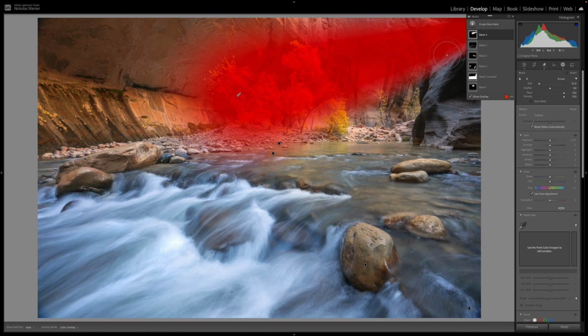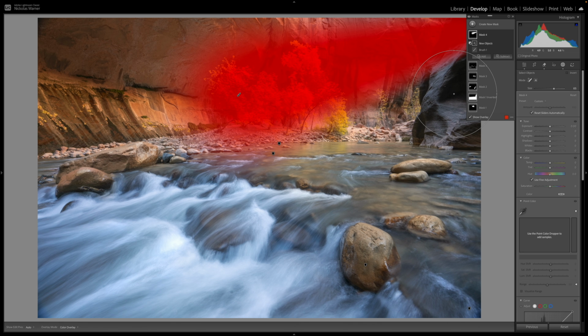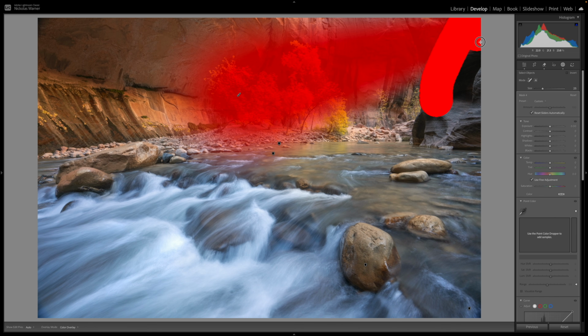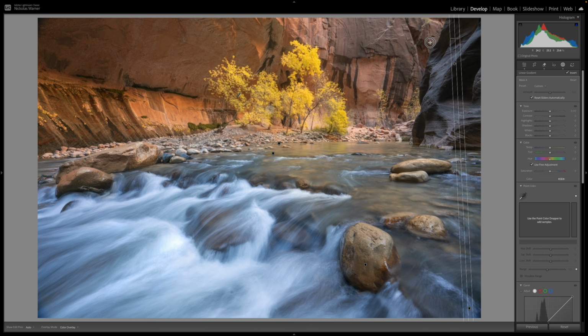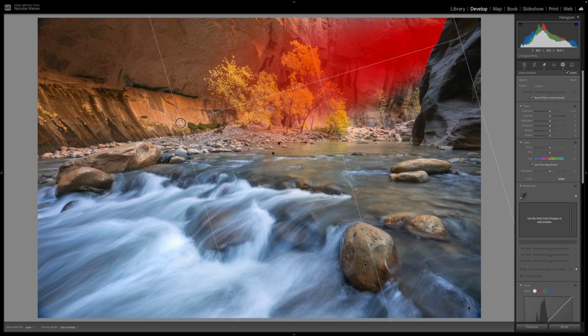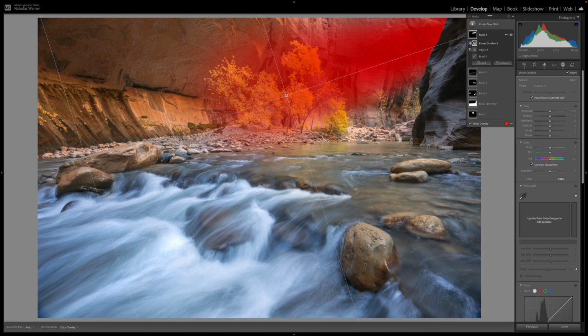So we need to subtract it from the selection, and we're going to do so by subtracting using the select object, and we just brush around this rock here just like that, and it subtracts that. Now there's one more step to make this realistic, and that is to hold down Alt or Option and then intersect this mask with a linear gradient. I'm going to click and drag from over here and have it a very, very gradual falloff from strong to weak, or from 100% to 0%, to really make this light ray realistic.